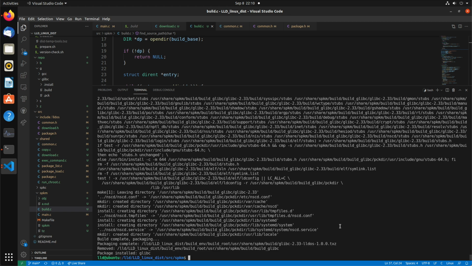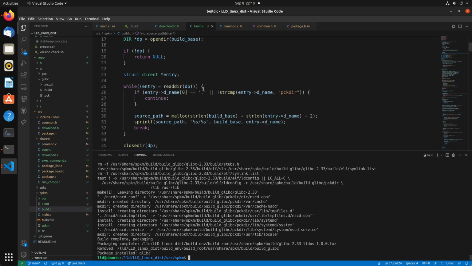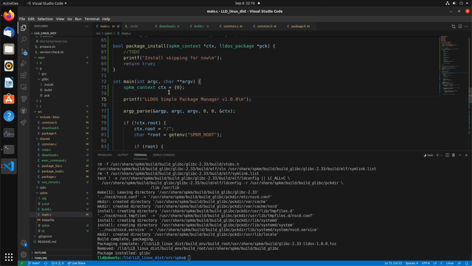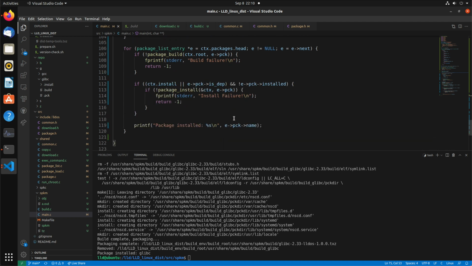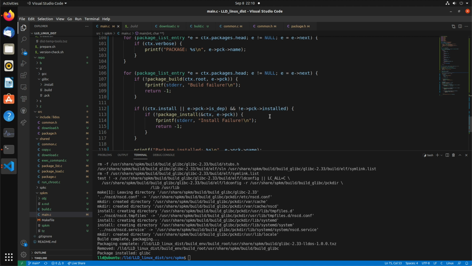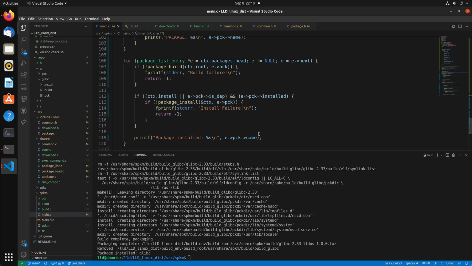So you now see its packaging is complete. Removed our build directory. It does say package installed, but we didn't install. Let me just look, where are we printing out that package installed? Yeah, it should be down here in the main. So we have our build and then package. Yeah, I think we just don't want it to print out package installed unless they had the install option and did the install. So I'll just cut this and put it up here.